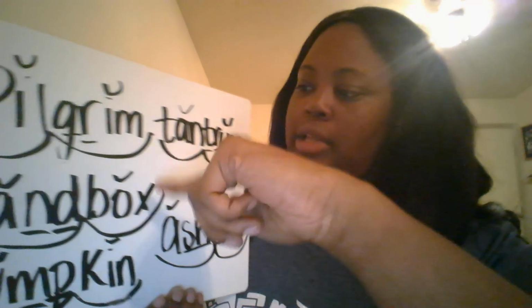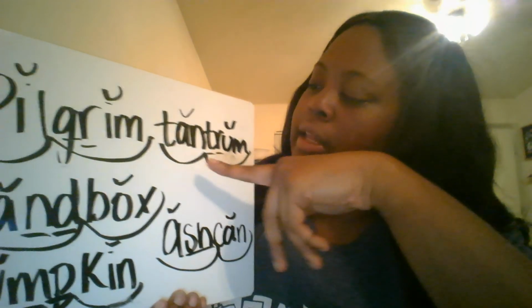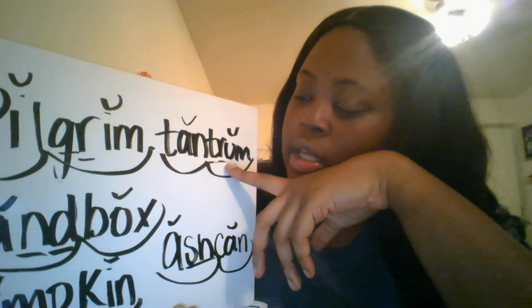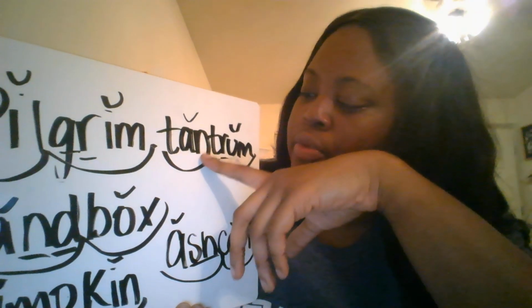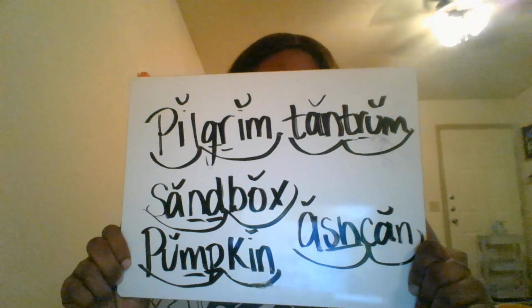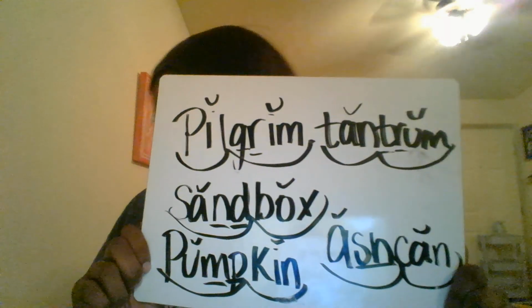And then tantrum. Tantrum is an example like pilgrim. I have an A and a U, and then the N, a T, and the R in between. This TR blend stays together. And this N, the first letter in my 3 consonants in between my vowels, goes with the first syllable. So pause the screen if you need to. This is what you should have. This is how your words should be marked.